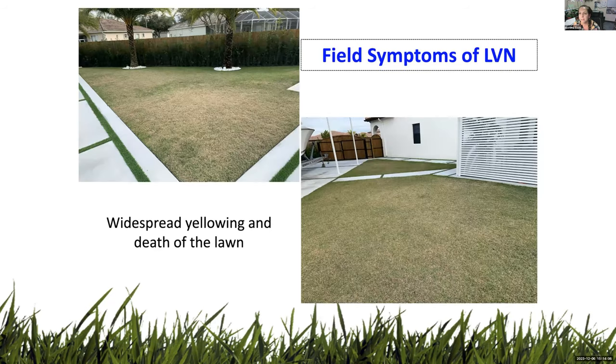And so I'm going to start with the field symptoms for lethal viral necrosis. These are two photos, again, sent by a client, perfect photos. And you can see how there is a widespread yellowing and death of the lawn, right? You may see those patches of green, and I would question if those are actually St. Augustine Floratam patches. Again, we see a lot of confusion about what we have and the mix of turf when lawns are installed. It may be a mix of cultivars.